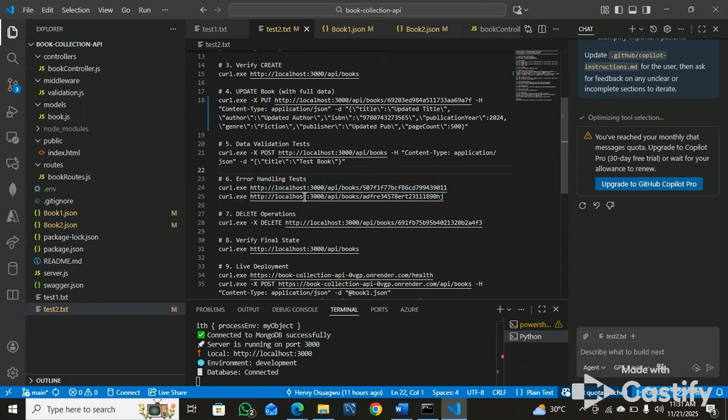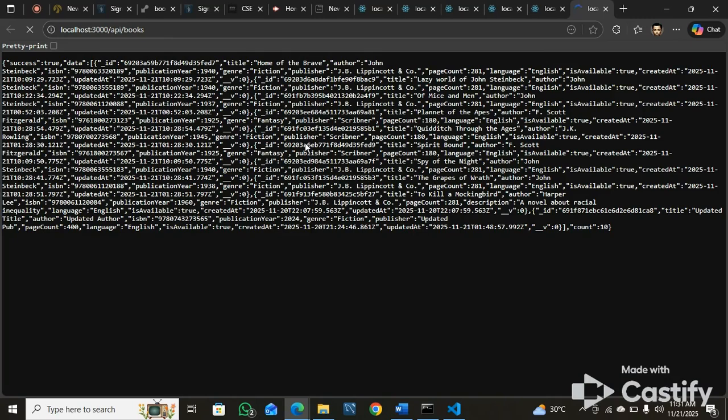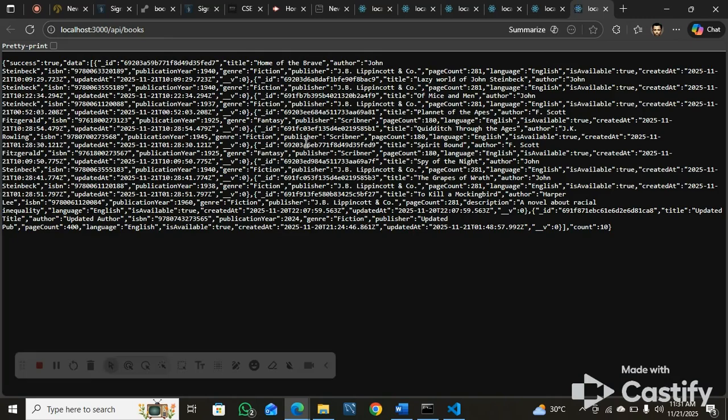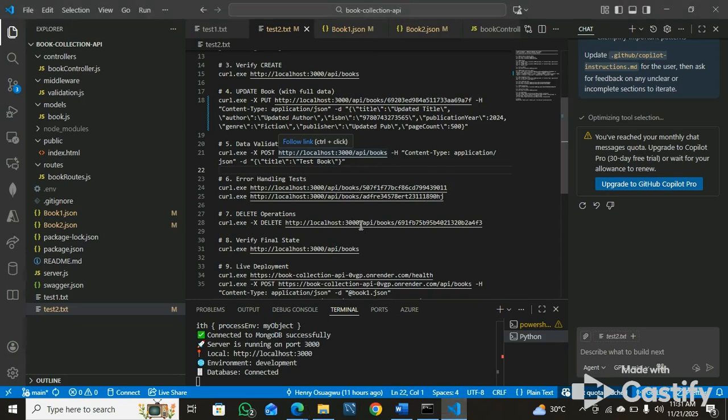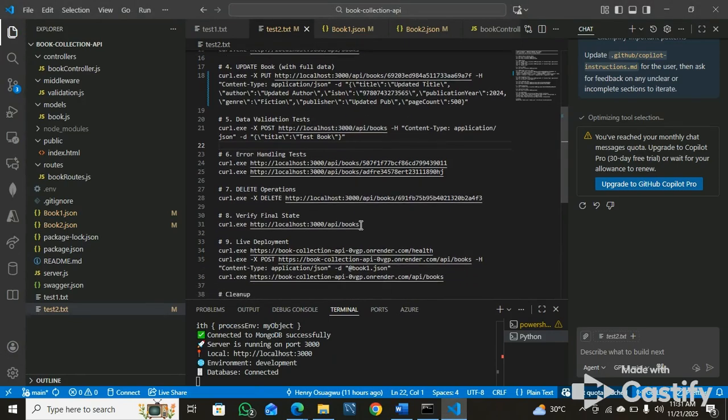This particular one gives us the error message in our files. Then we can also check for data validation tests. Follow the link and click. This one tells us that all our files have the complete set of information needed. So we can move on to the next one, the delete operation.